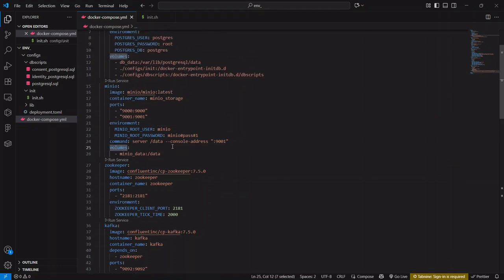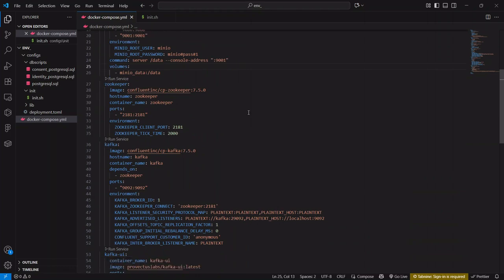In the volumes, okay. MinIO is, as I said, the object storage. This service is similar to a bucket in AWS. You can use it to manage your files, to download and upload files using one API.